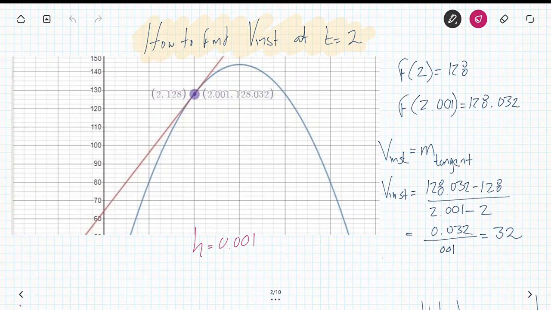So what we're going to do is, since we want to find the instantaneous velocity at 2, we want to approximate that tangent by using 2 points that are very, very near to each other, okay? So our step in this case is going to be h equals 0.001, okay? So very, very small distance between the points. Okay, so it's important that we emphasize the idea that the instantaneous rate of change is going to be the slope of the tangent. All right, and coincidentally, at time equals 2, okay, the instantaneous velocity is 32 feet per second. Okay, this is definitely just a coincidence. And let's keep moving on to our other material.